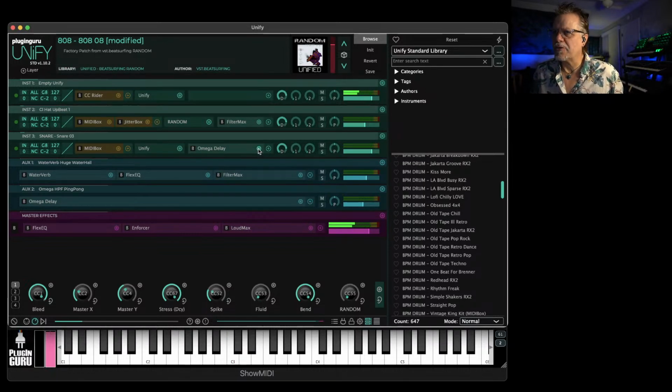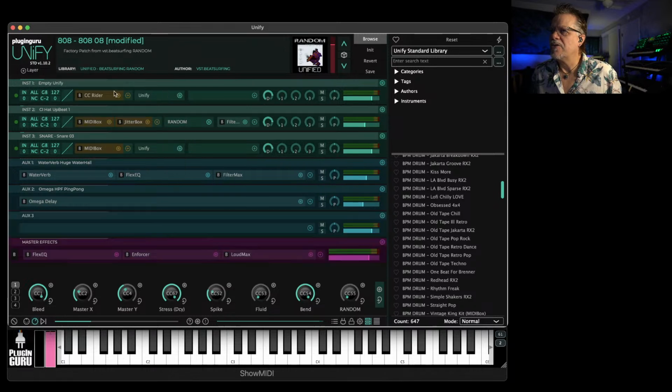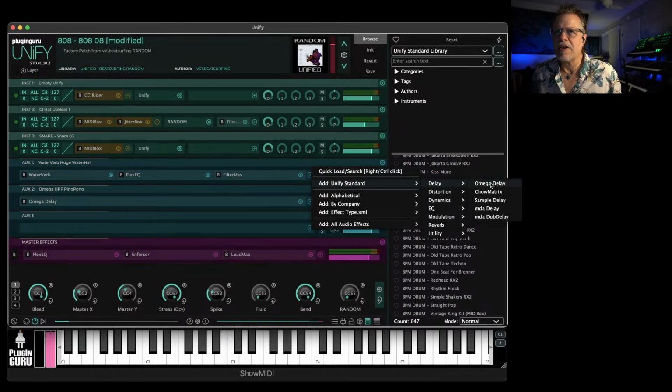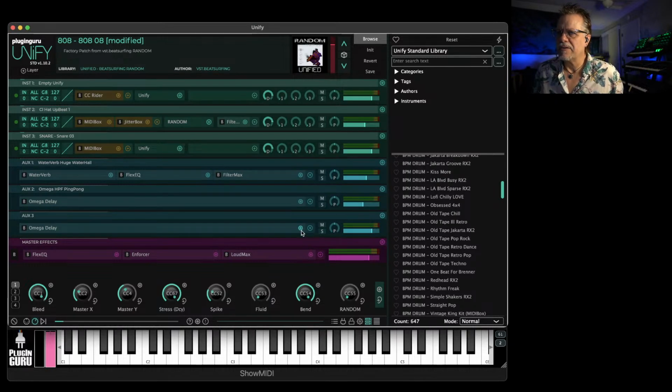And I'm actually going to make it into an auxiliary bus. So let's go like this. Get rid of that. I copied it so I can say new empty auxiliary effect. Let's add Omega Delay. And then I can hold down Shift and click this to get the center back.